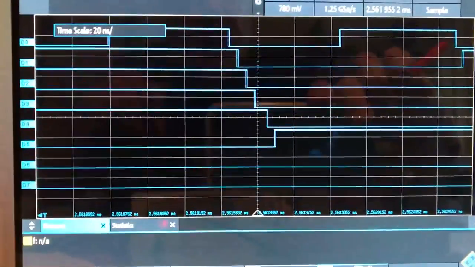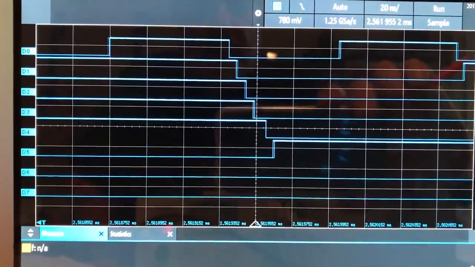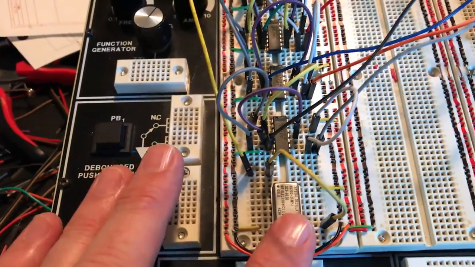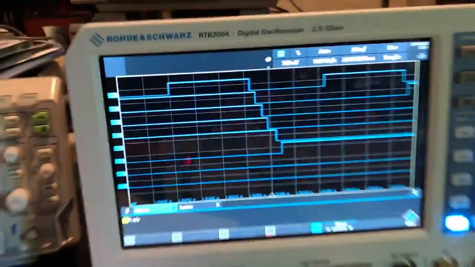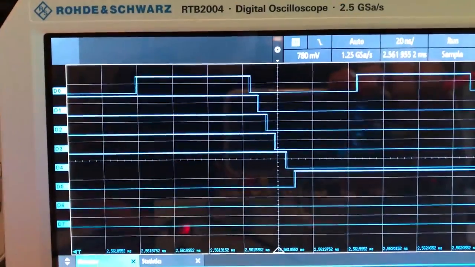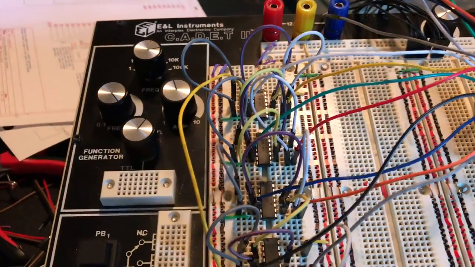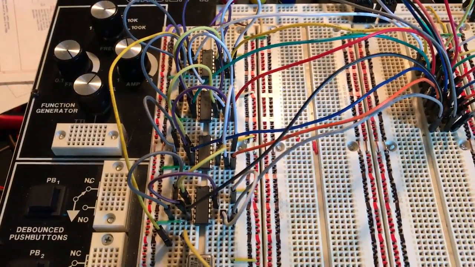So I'm going to ask a fundamental question, and we'll explore it here. The first flip-flop in the chain is being driven off this 16 megahertz oscillator. If I change that to say 8 or 10 megahertz, would that affect the propagation delay? I'll give you a few seconds to think about it, and I'm going to pause the video while I change that oscillator out, and I'll be back.